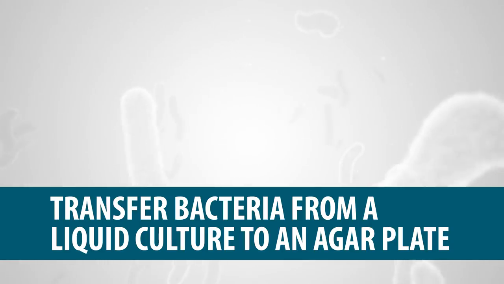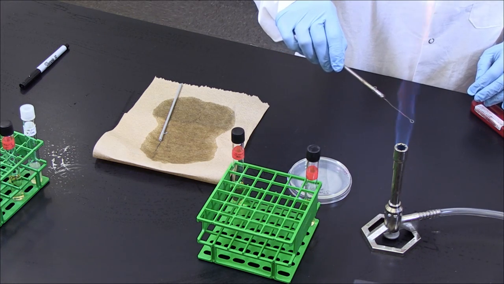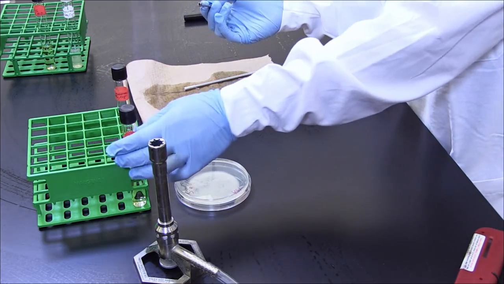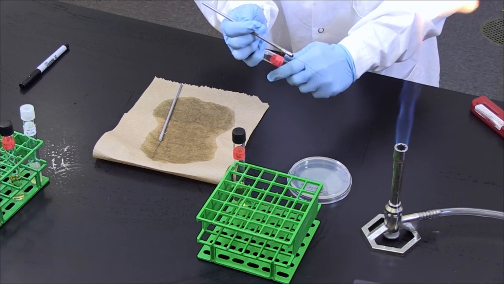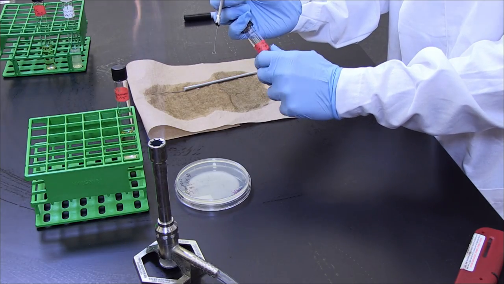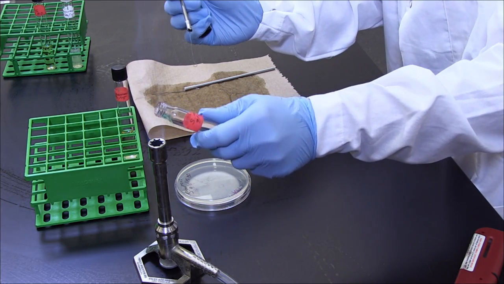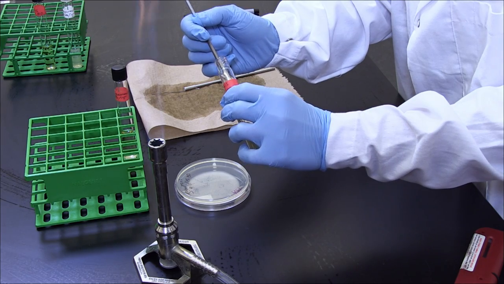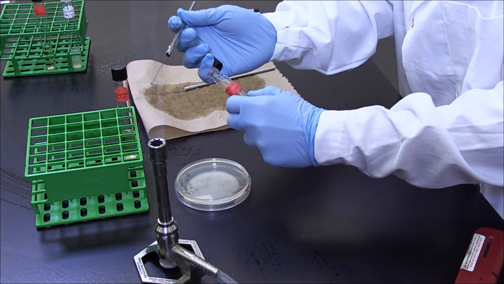Transfer Bacteria from a Liquid Culture to an Agar Plate. Your dominant hand should hold the sterilized inoculating tool, and your other hand should hold the bacterial culture. Use your dominant hand without interfering with your inoculating tool to remove the cap of the test tube of the liquid culture, and pass its mouth through the flame several times. The inoculating tool is then dipped into the liquid culture and removed. Sterilize the mouth before replacing the cap.